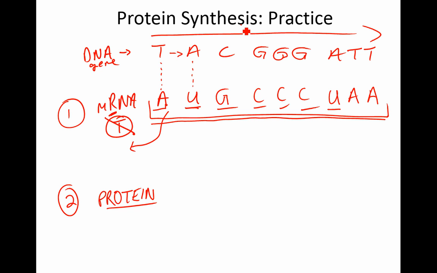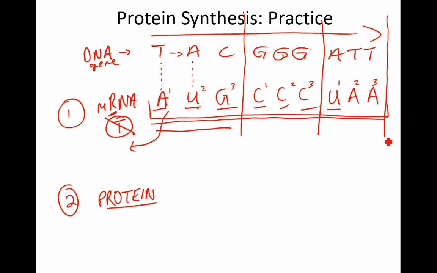So the first thing I'm going to do is count my bases in my RNA. 1, 2, 3. And after those 3, I'm going to draw a little line. And that line's just there to keep me organized. Again, we're looking at 3-letter words. So the next 3 bases, 1, 2, 3. Now I'm going to put another line to keep myself organized. And then I'd continue with the next 3 bases, 1, 2, 3. This just so happens to be the end, but I'm going to go ahead and draw my line anyway.